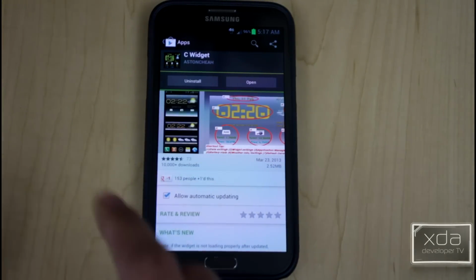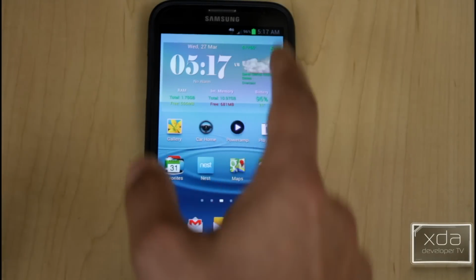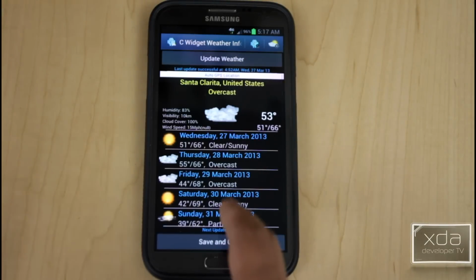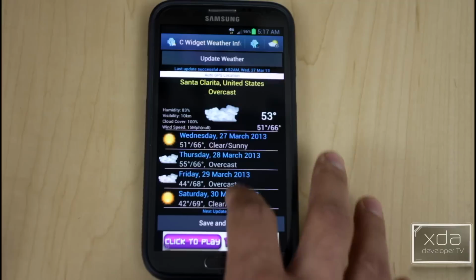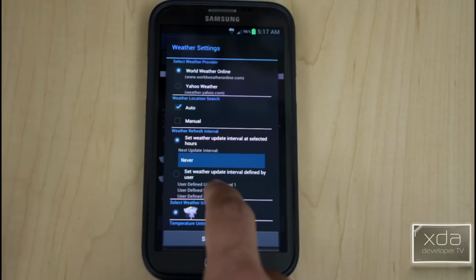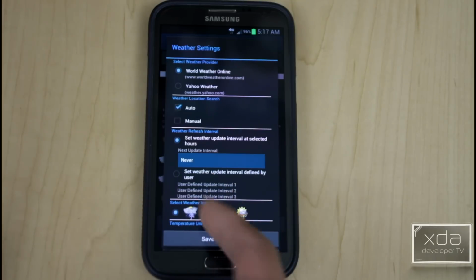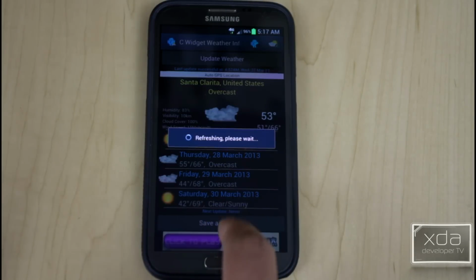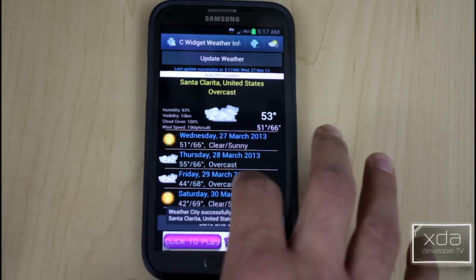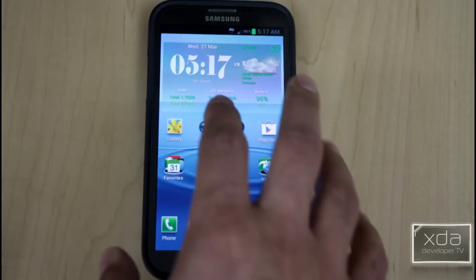Now, overall, I've already added the application to my desktop, and you can see that it displays the time and the weather, and if I click the weather, it opens up the weather portion of the application itself. It's basically set right now to geolocation, but you're able to customize it, and this would be where you can go in and change it from Fahrenheit to Celsius, the style of the information, how often it updates, if you want to have it auto update based on the location. And so it's refreshing one more time, and then you could go back here. It's non-intrusive.